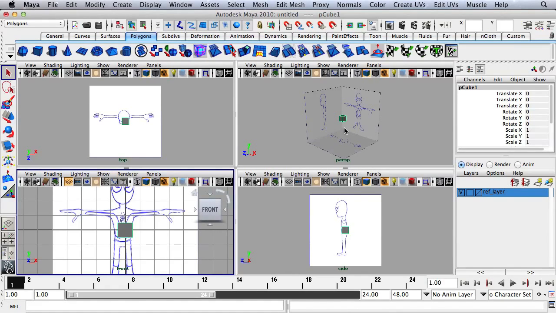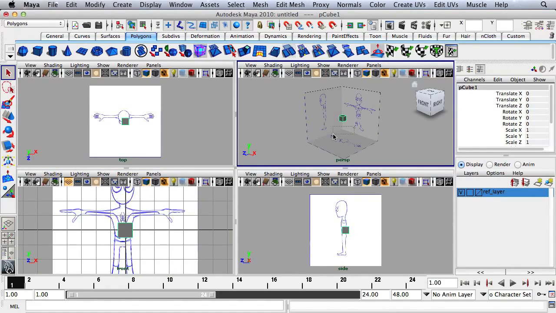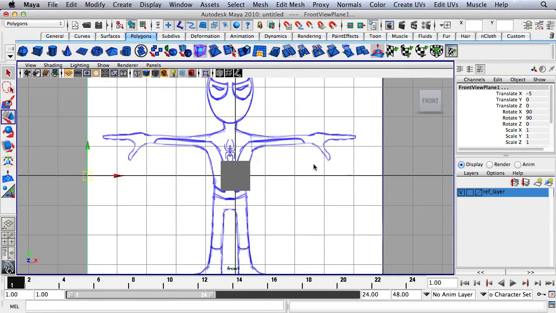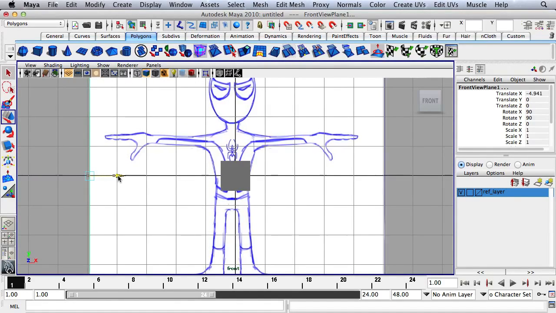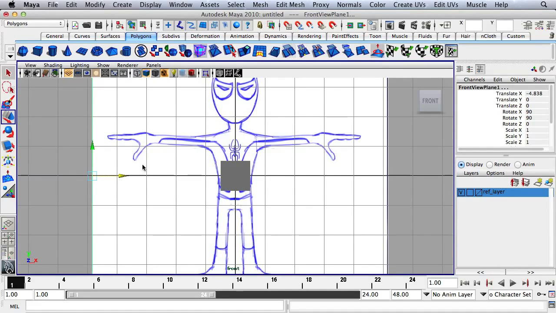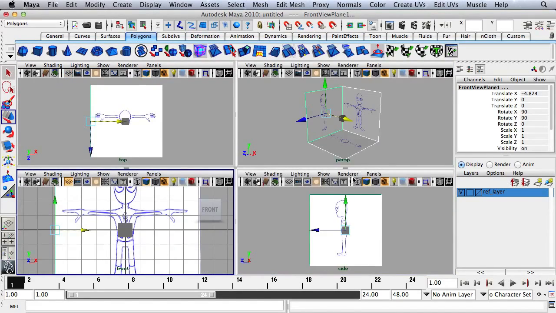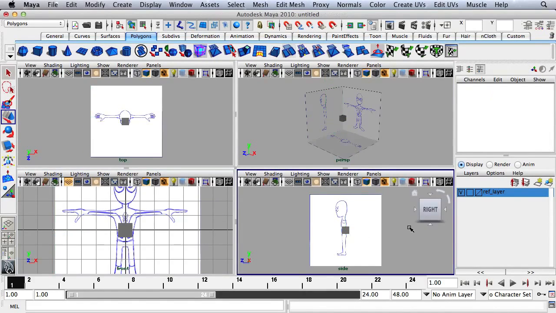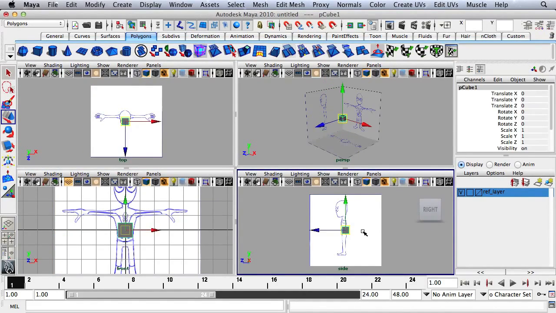So let's start. I'm going to click and drag a box around all 3 of these, and let's go to the front view here, and I'll hit W. I'm going to move everything over. And basically what I'm looking for is I want this black line to be right in between the 2 eyes. Right there. Okay. So now what I'm going to do is I'm going to just scale this in.